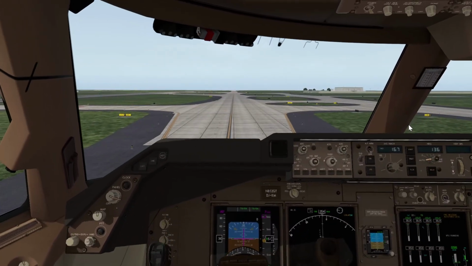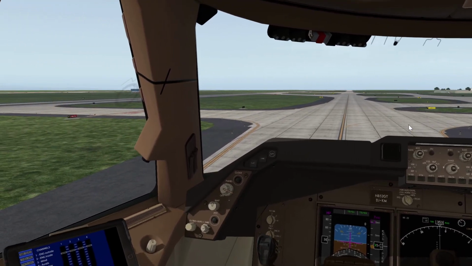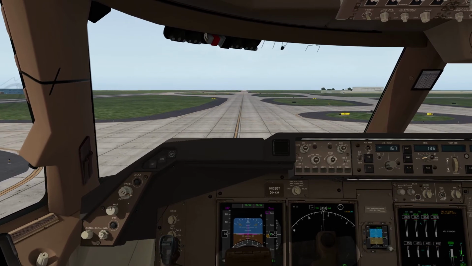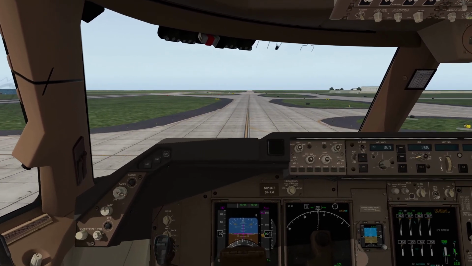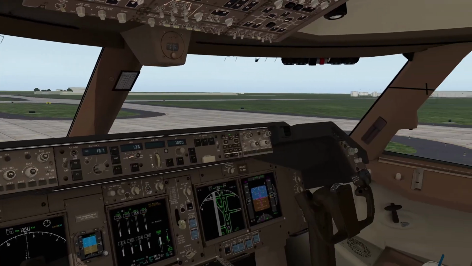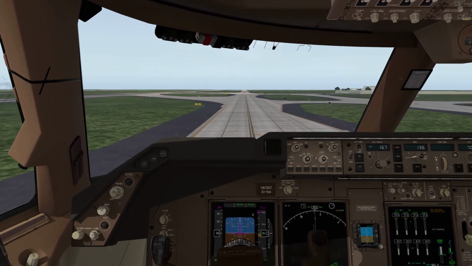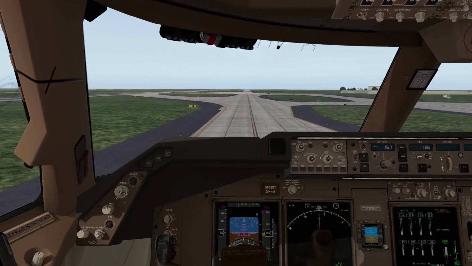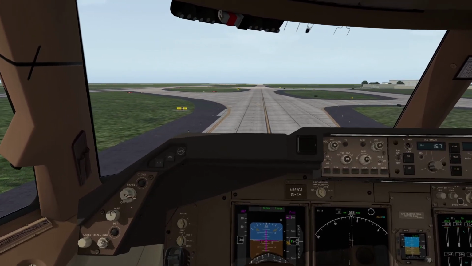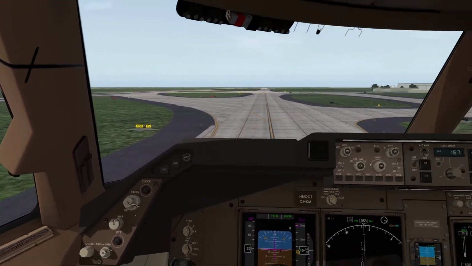See, taxiing right at 21, no big deal. Delta November. This should be us right here. Yep, this is Zulu.